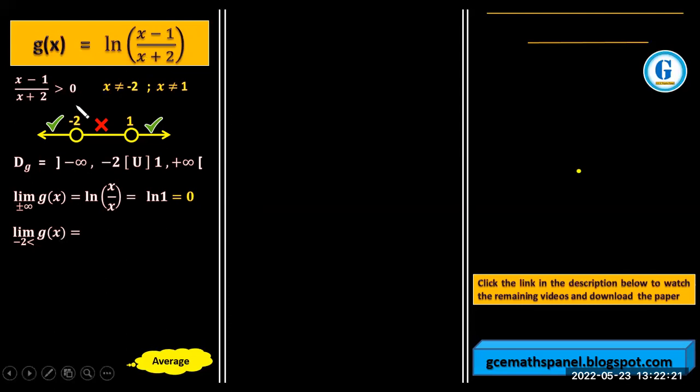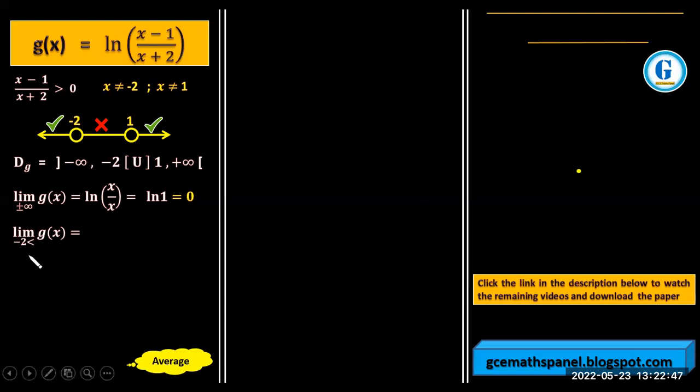Okay, as x tends to -2 from below, you can just take a number very close to -2. At advanced level, I advise you take a number that is very close to -2 if you're technical. Maybe for commercial students, you can take a number that is a bit far away, but I advise you take a number that is very close to -2 from below. For example, -2.1. We know that -2.1 is less than -2. So I'm taking -2.1 to test here so that I will know the sign of infinity.